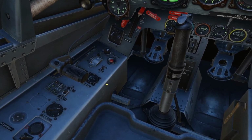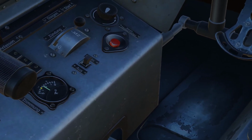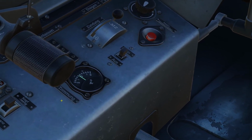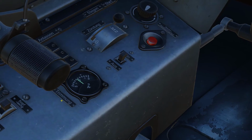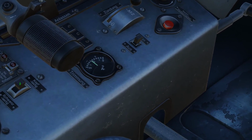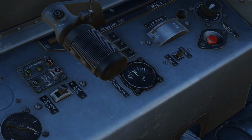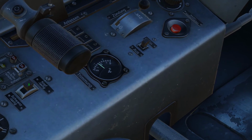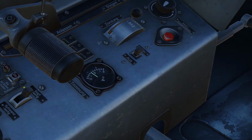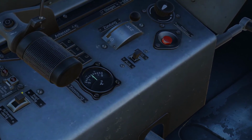Now over here, this is your elevator trim control. You want to make sure that that is in 0. So that has to be in 0 elevator trim. And that is the control for the trim. You can just map that to your HOTAS. So move that up to 0. There we go.